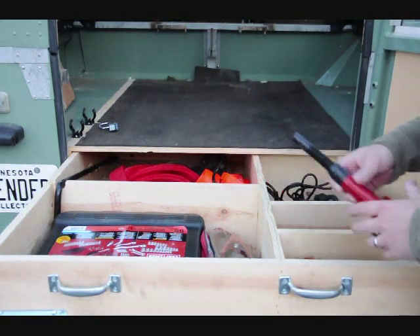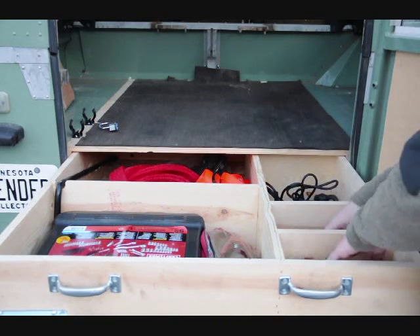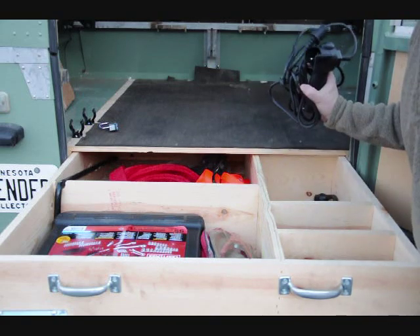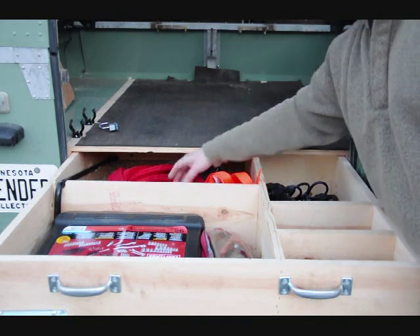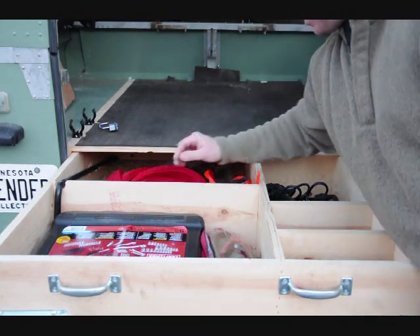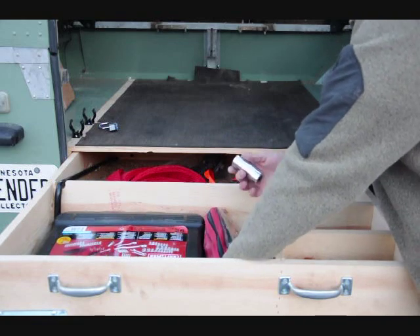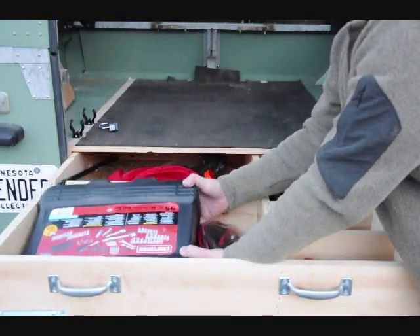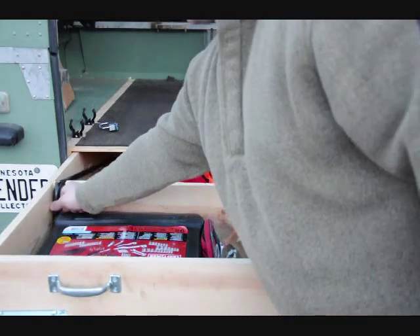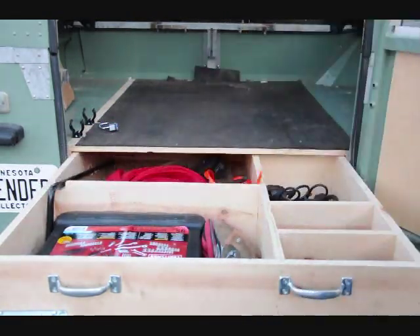You've got your funnel for your jerry can, an extra set of gloves, a spare solenoid for the 8,500-pound super winch that's mounted to the front, some ignition parts, some spare tie rod ends for your steering, U-joints, winch controller. I always carry a couple of extra tie straps, a couple of recovery straps, walkie-talkies, a spare drive shaft, a 27-millimeter socket for your lug nuts along with your breaker bar, a Craftsman tool kit just in case you really get into a pinch, some jumper cables, and even a little spot for the hand crank starter — which I've used a couple of times just to impress people. Kind of a fun little prop.